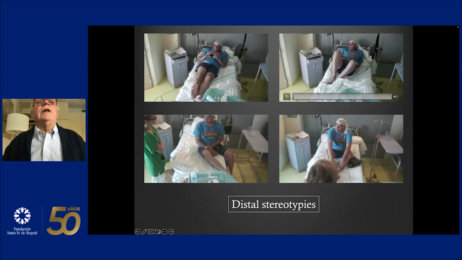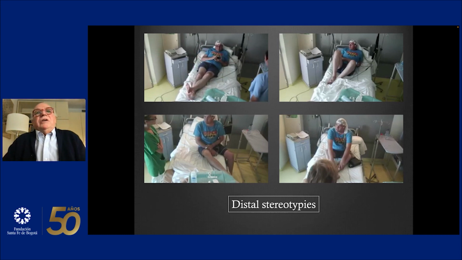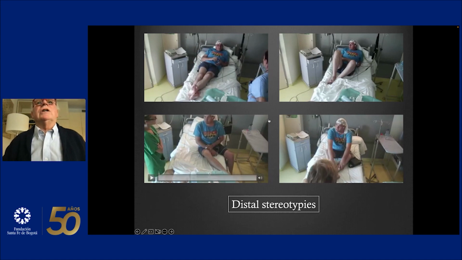I will show you that in the same patient again during a video EEG. You see it start with the legs, and now you see how he's manipulating his iPhone. It's small. It could be totally unapparent for any observer, but we know that it's a seizure because it corresponds to a discharge. So the nurse is now interviewing him to see what happened. He was not aware of that.